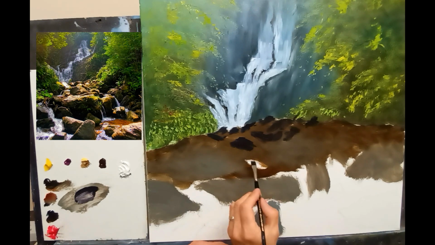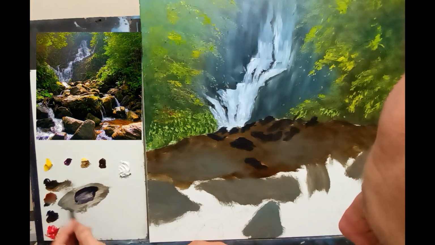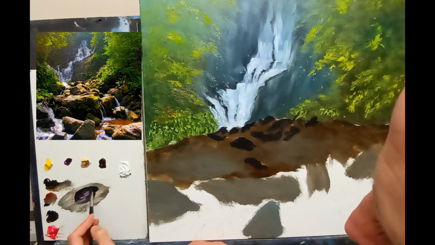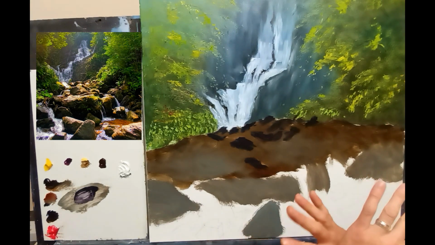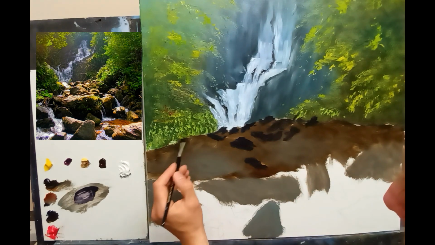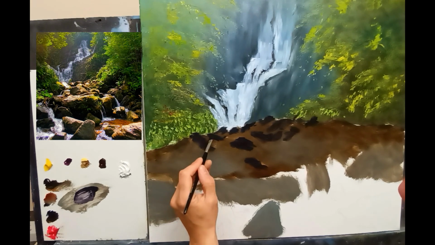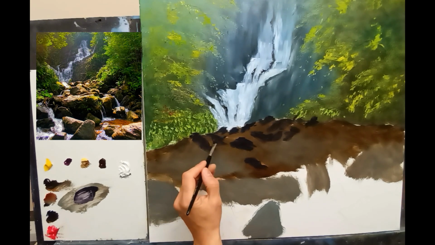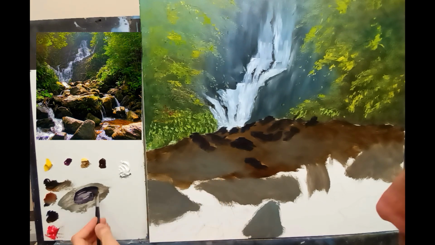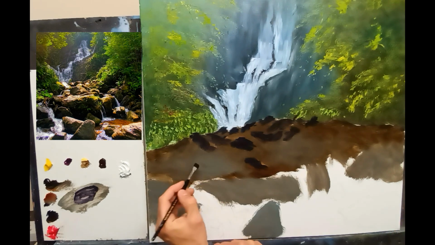I'm not going to try and copy this exactly because that would take me hours and hours and hours. If I was to sit here trying to paint every single individual rock exactly the same, I would be here till God knows what time. I would be here till tonight painting away. But that's not what I'm about. You know me long enough by now, I don't like copying something exactly. I need to make it my own. That's the whole point, isn't it?